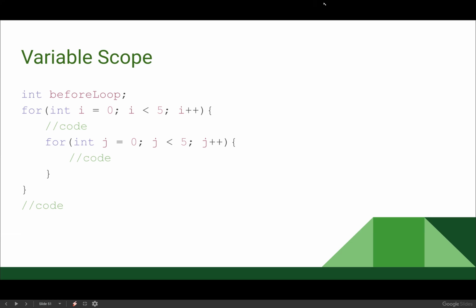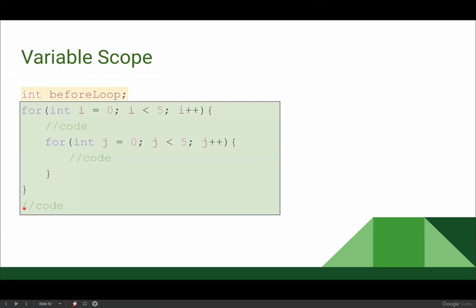Thank you. So if we look at this here code, we've got three variables. We've got our before loop variable, we've got our int I, and we have our int j. Our before loop variable, since it's declared before the for loops, that's going to be in scope throughout our entire program.